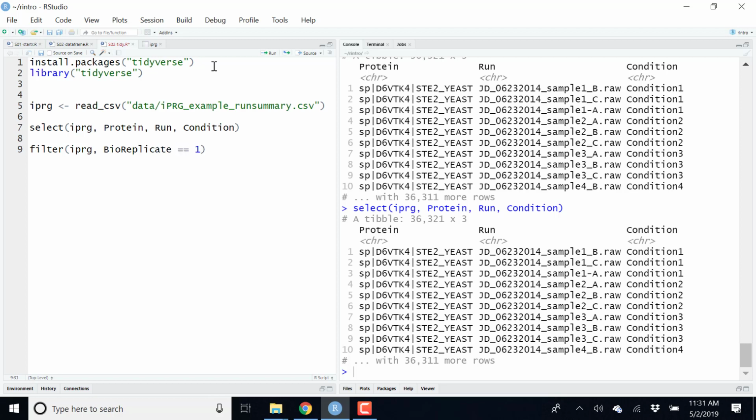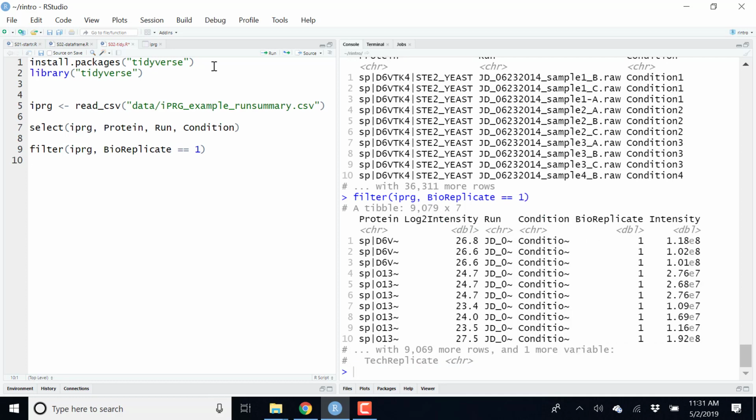So the same as, or equal as, is 2 equal signs. Because 1 equal sign means assigning a value. It's an assignment operator. So in computer language, if we ask, is this equal to this? We need to have a double equal sign. And indeed, doing this will return the 9,079 observations that have bioreplicate equal to 1.